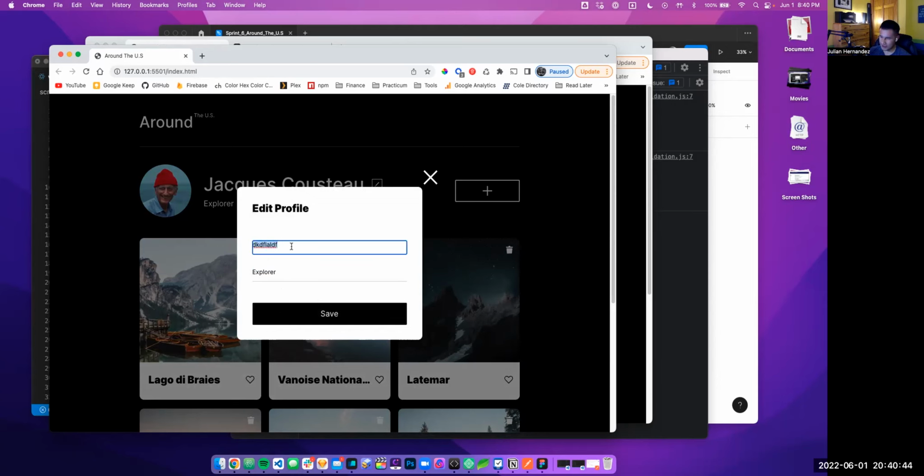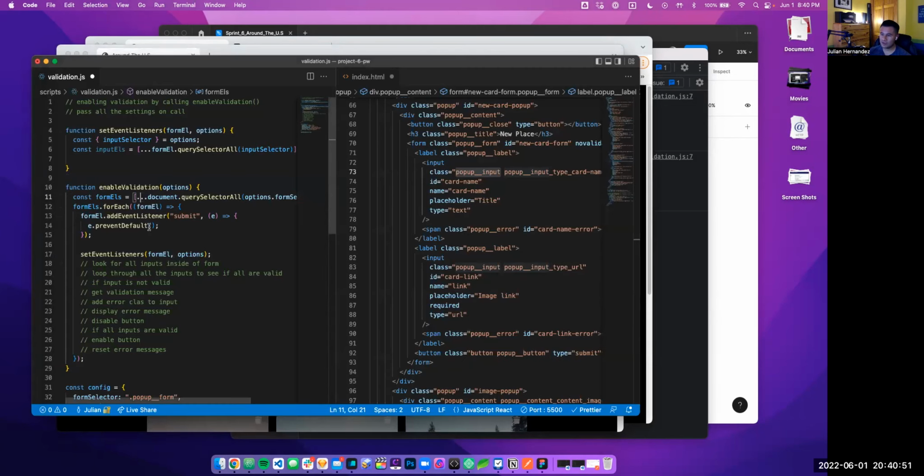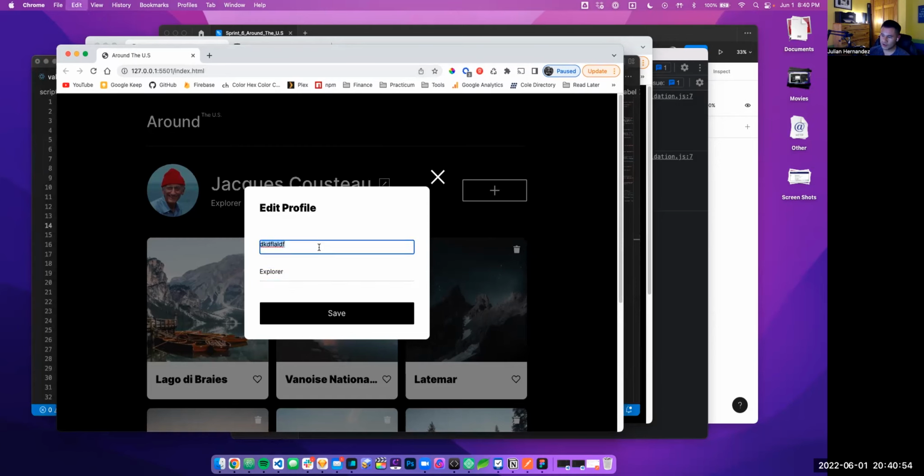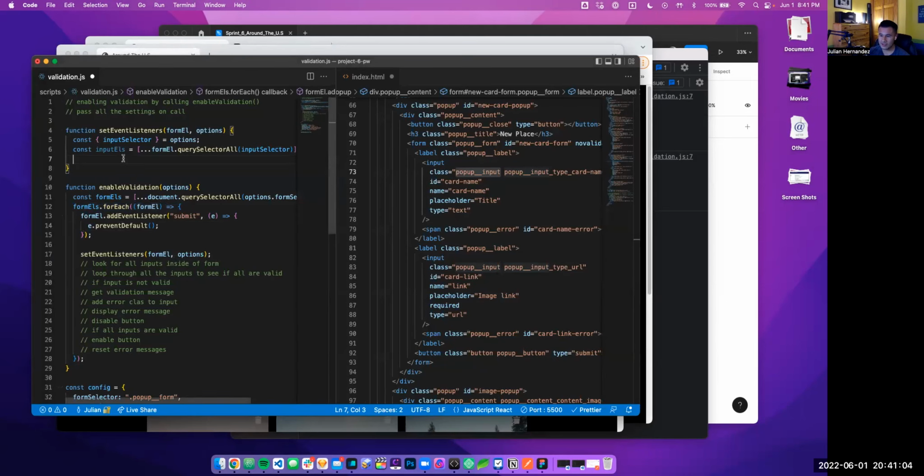But we're doing it in real time. Me personally, I'm actually a bigger fan of when you click out of it, but we're gonna do it real time. So essentially, what we have to do is run the code. We have to check the validation each time the user makes an input into this input element. So now that we've collected all of the input elements, we have to add an event listener, and we can finally get started with capturing that moment in time where the user actually inputs something into that input element.